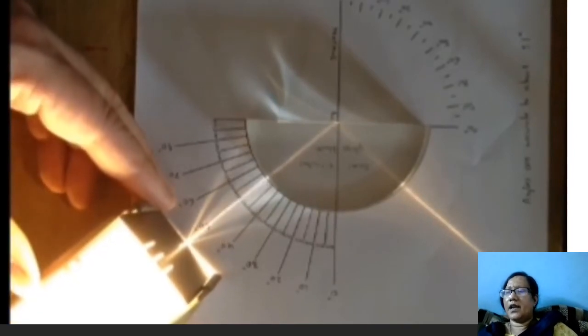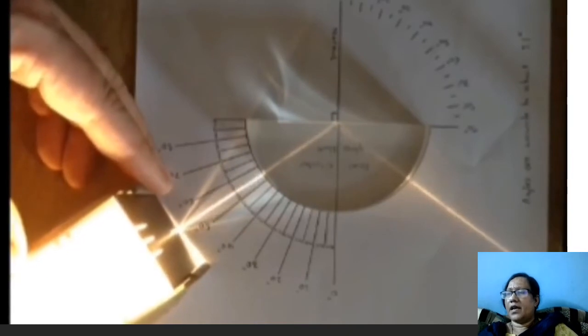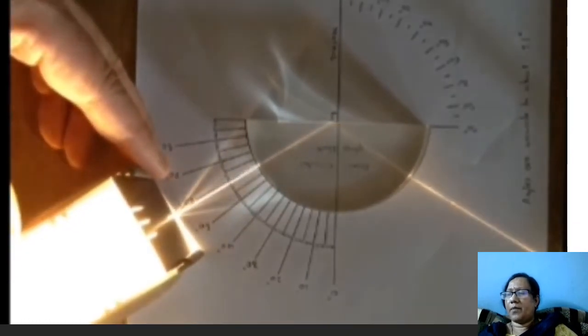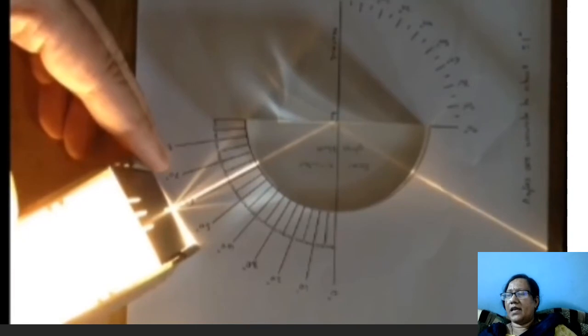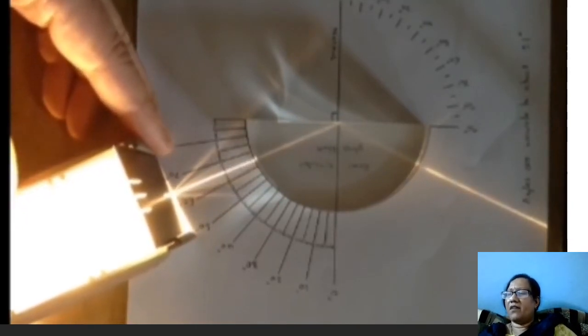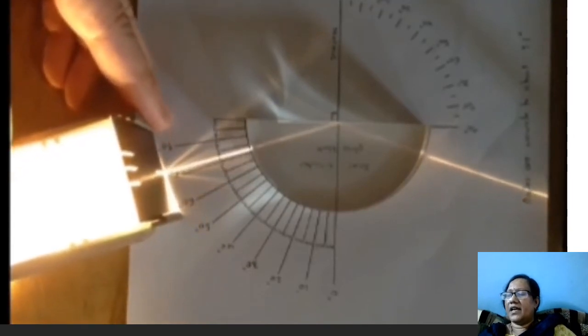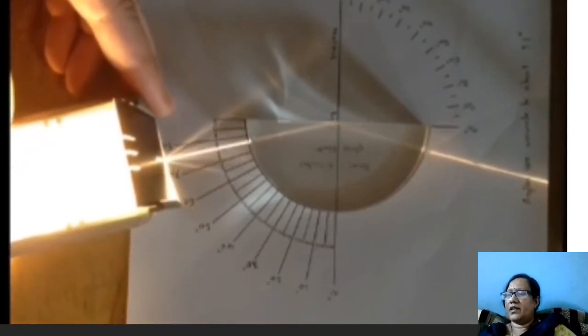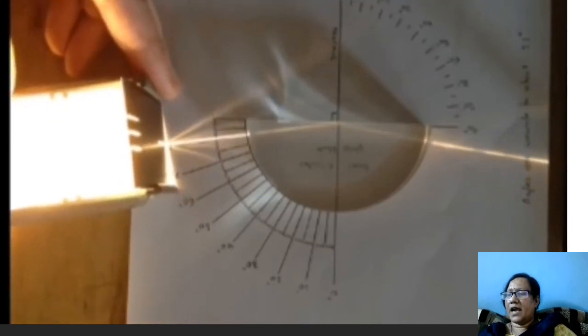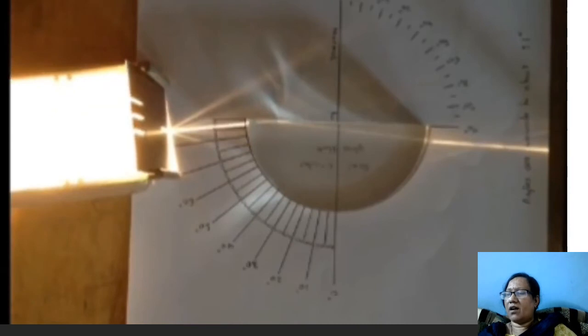See here, children, at the particular angle of incidence, the refracted ray traces along the interface separating the air and glass. The angle is called the critical angle. When the angle of incidence is greater than the critical angle, the light ray is reflected into the denser medium at the interface. Light never enters into the rarer medium. This phenomenon is called total internal reflection.